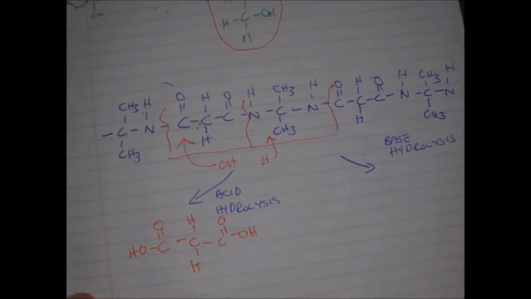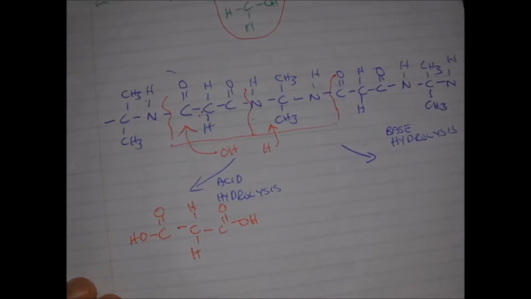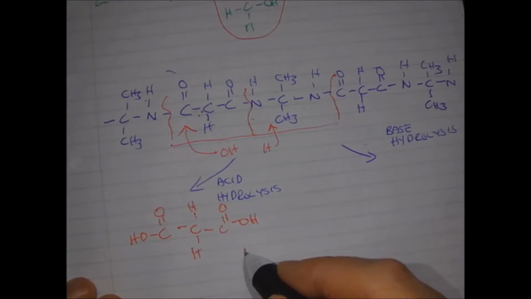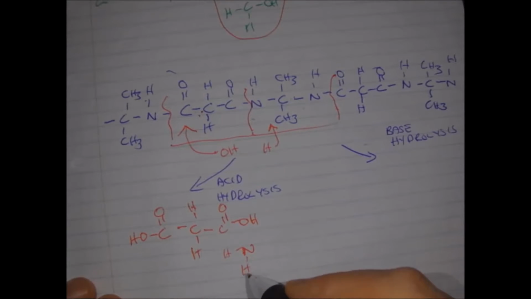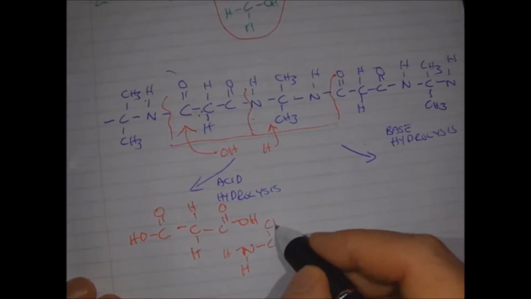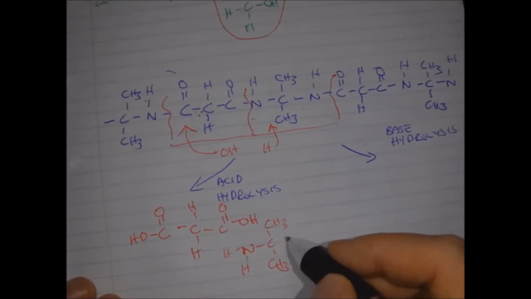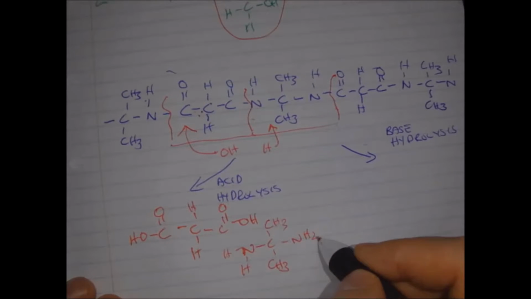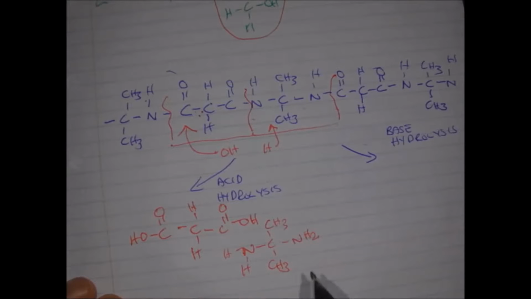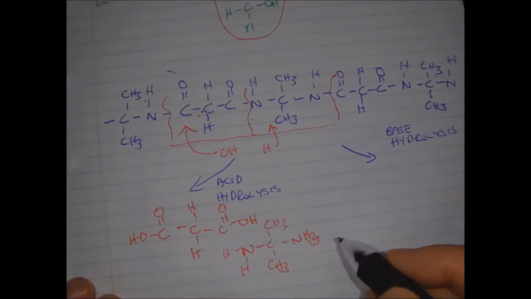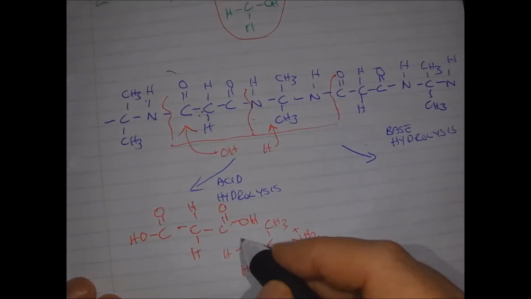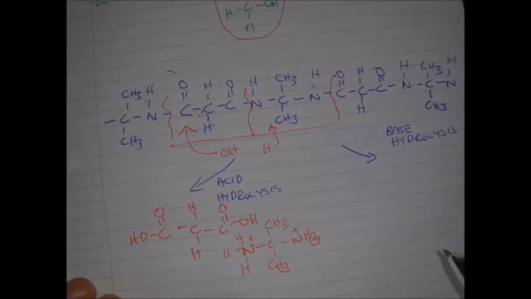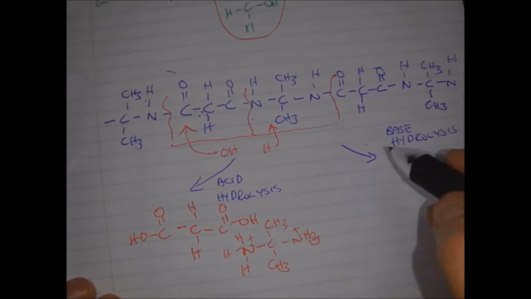Now under base hydrolysis, I'm going to just copy this one out and put it underneath it, so you can see it there. So it's going to be NH. I'm going to put another H in it, and then come along to C, CH3, CH3. And then N, I'll just say NH2 like that without drawing the bonds so clearly. So under acid hydrolysis, the acid will stay the acid, but these are basic, these are amines. So they will actually receive a proton and become NH3 plus, and this will become NH3 plus as well.